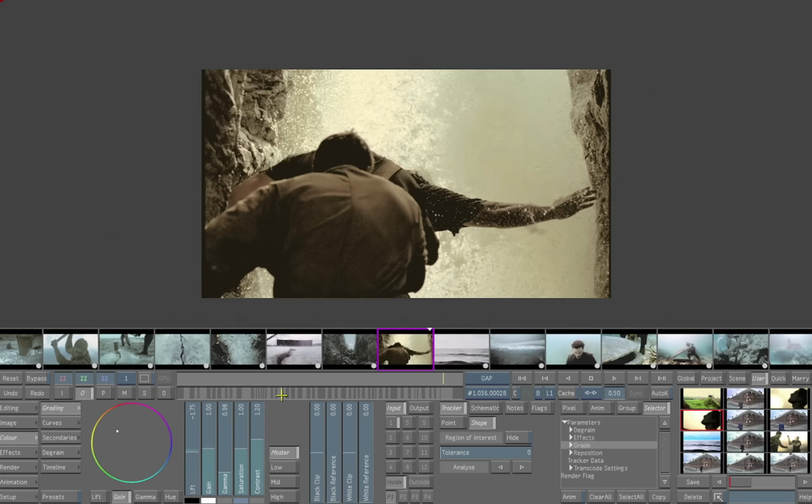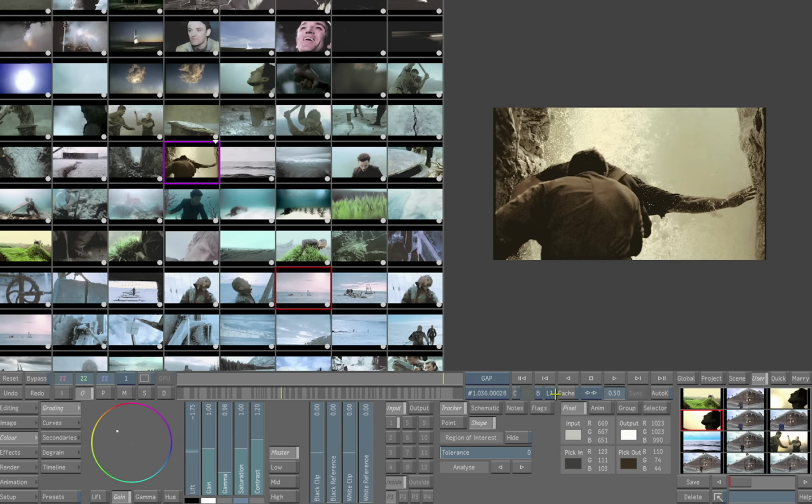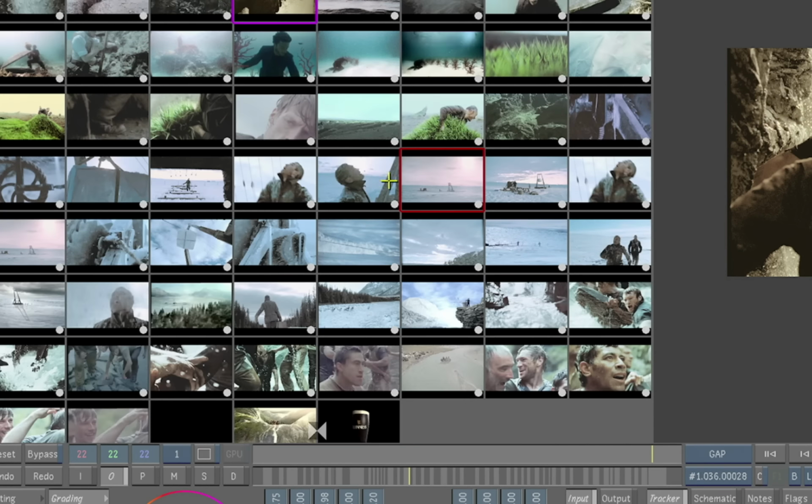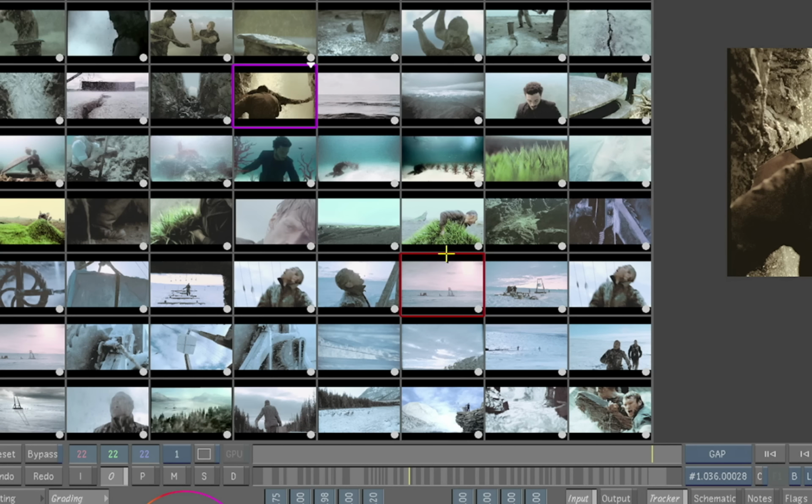So first thing I want to talk about is another mode that I like a lot, which will allow me to, let's clear the timeline out, quickly go in and start to look at my entire timeline in a storyboard mode. So you can see that I can look at everything out, and what you get is certain patterns that develop. So you can see here's our grass sequence, there's the underwater sequence, here's the catapult sequence.